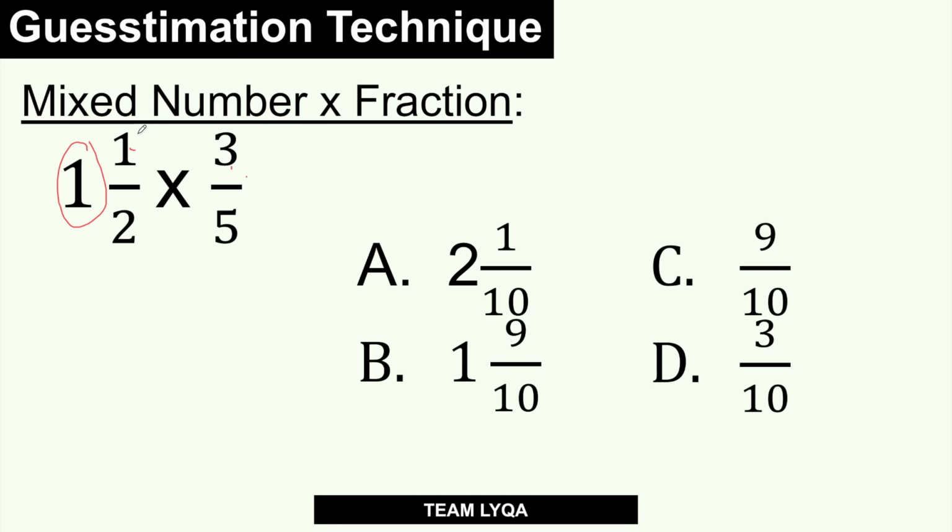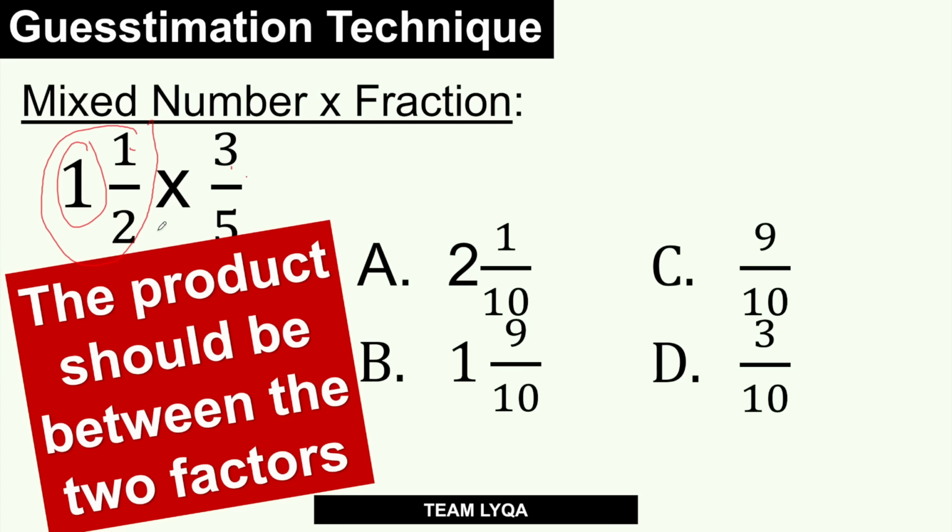Now, doon naman sa side ng 1 and 1 half, dahil minultiply ko siya sa isang fraction, which is lower than 1, ibig sabihin ang answer has to be lower than 1 and 1 half. So, ang answer dito is actually going to be between the two factors. Ibig sabihin, the answer would look like this, no? 3 over 5, it has to be greater than 3 over 5. Okay, the answer has to be greater than 3 over 5, pero less than 1 and 1 half. So, hinahanap mo yung nasa pagitan ng dalawa. Higher than 3 over 5, lower than 1 and 1 half.